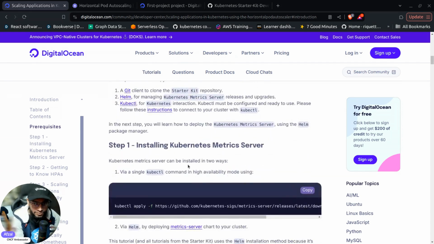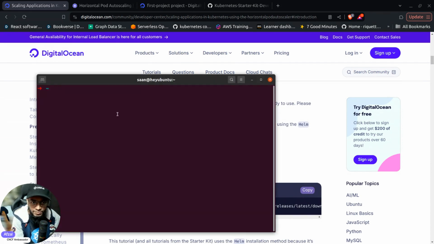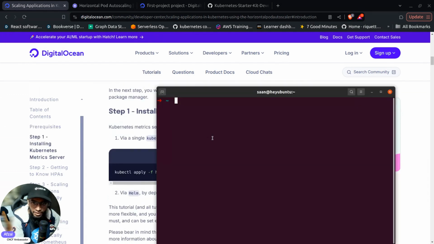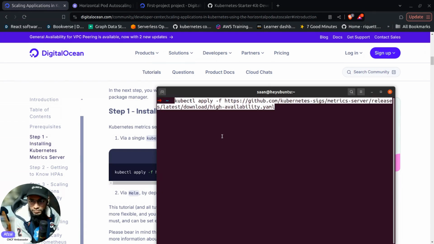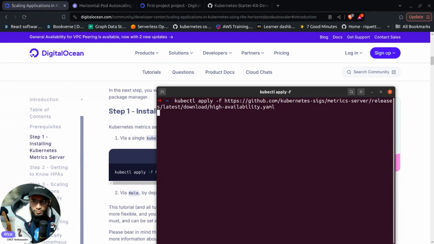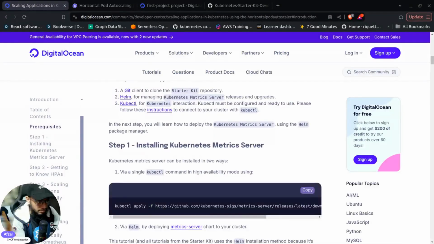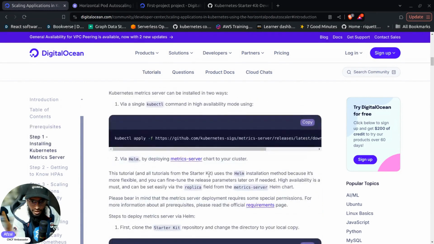Now let's start with installing the Kubernetes metrics server. Here is my terminal, and I have my Kubernetes cluster up and running. Let's install this using this link, which will install it in our Kubernetes cluster. Let's see how it works with kubectl and Helm.